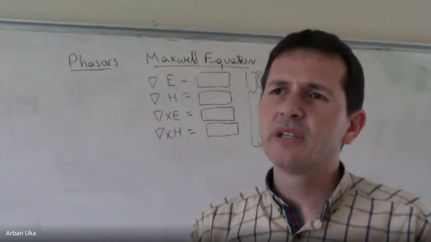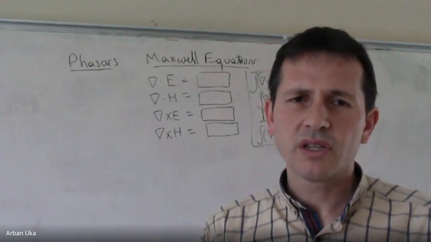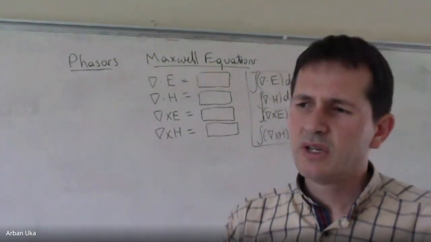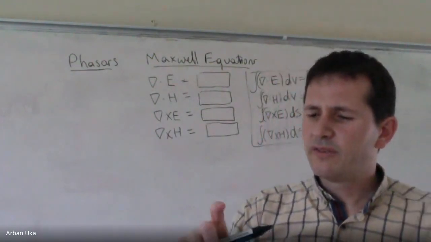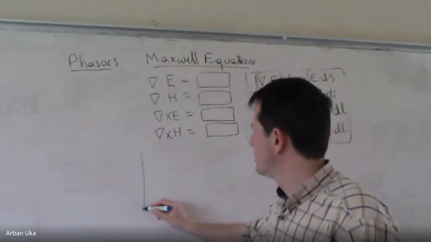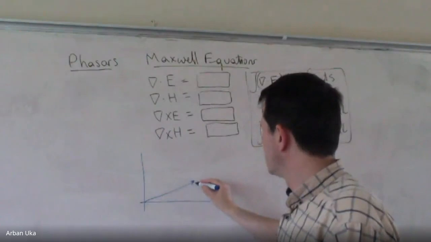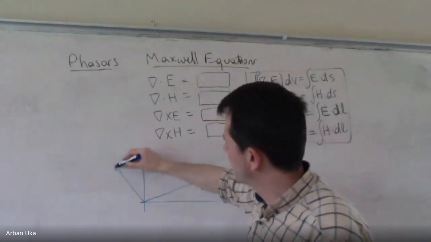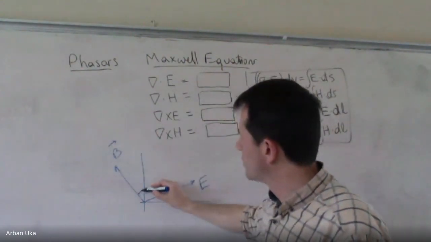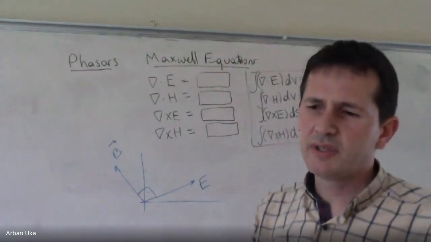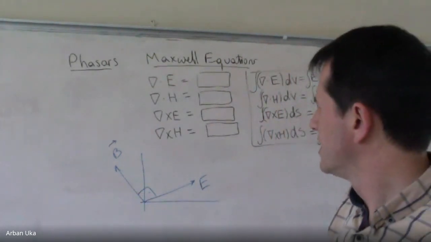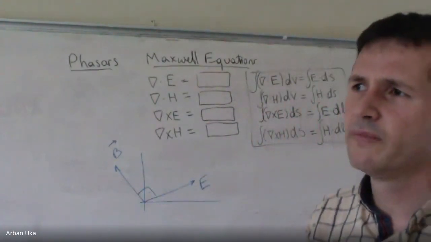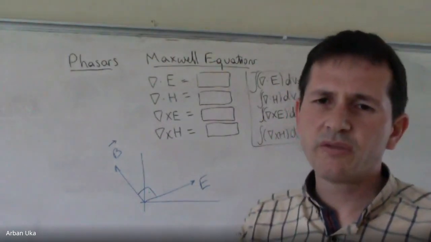We can solve the problem using only the magnitudes and the phase. So we know that the electric field and magnetic field are not in phase with each other, which means that they don't reach the maximum or the peak value at the same time. So what we do is that we draw a vector. For example, this can be the vector E, and we write the magnitude of this vector. Then here, we can have the magnetic field B, which can be delayed with respect to the electric field by an angle of 90. So the phasors, that's all that they include. They have the magnitude and the phase with respect to the two. But the term omega t, we never see it.